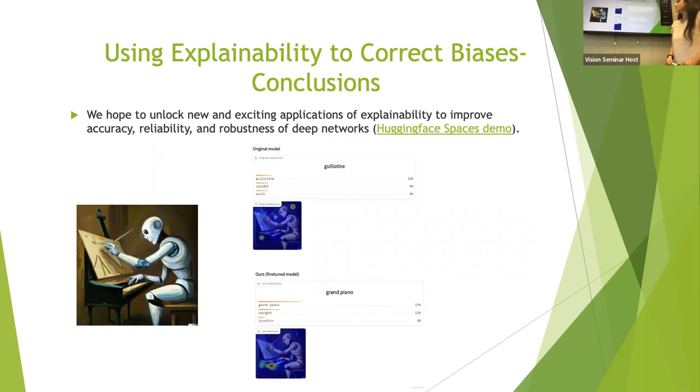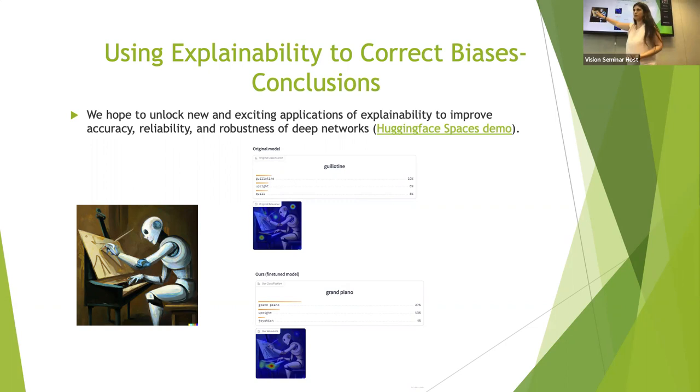And another interesting thing that we've noticed that I think is quite cool: even when you take examples that are completely out of distribution, I mean, this is an image generated by DALL-E 2, and the model does not know the class robot or oil painting and so on. Originally, it made a ludicrous prediction that this is a guillotine based on, I don't know what. You can't really understand. But after a fine-tuning process, you can see that the model does not make maybe the best prediction that you can think of, which is a robot, because it doesn't know that class.